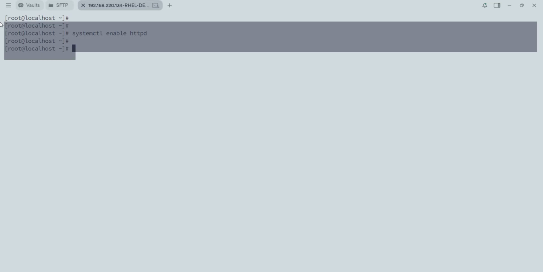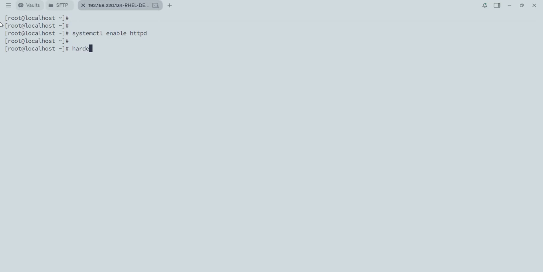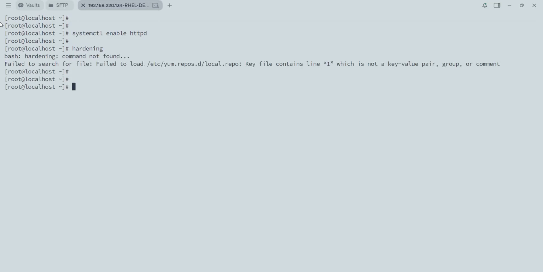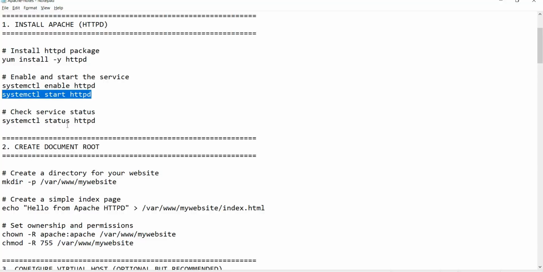To avoid that situation, this is a part of what we call hardening. What hardening is, is that every company tries to avoid manual issues like route changes, connectivity issues, or any network related or service related issues. So in hardening also we are going to do the same thing.